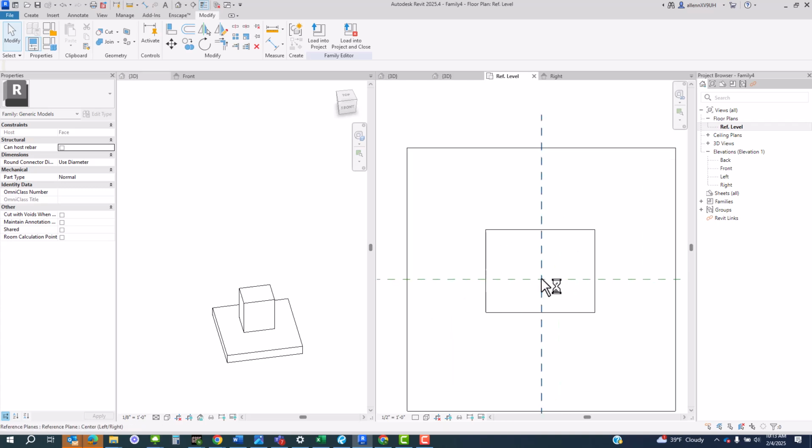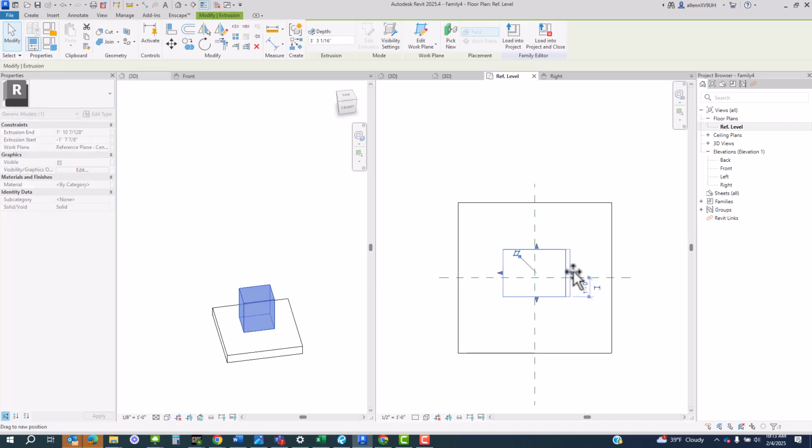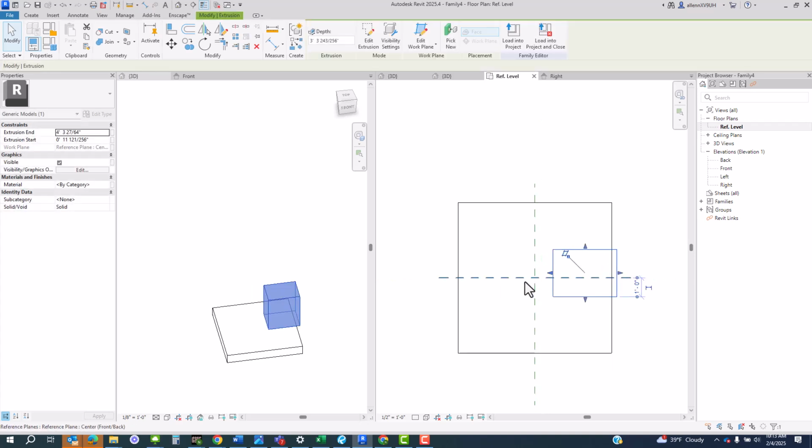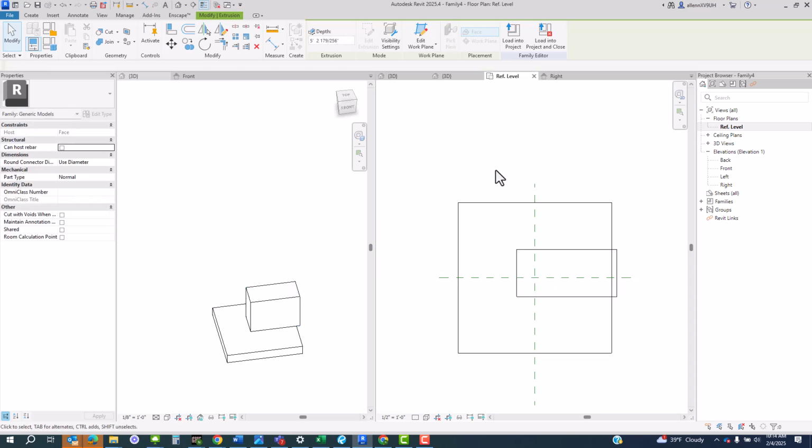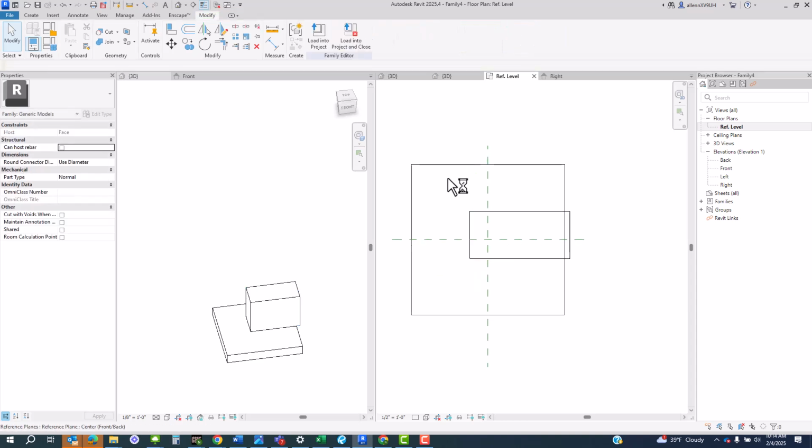Whenever I click to place this object, my cursor will be at the back of the object right here in the center of it. And if I offset it, my cursor would still be here when I place it. I'm no longer in the center of the object, but this is always the insertion point. Okay, let's test it. I'm going to do it offset like this. I'm going to hit load into project.